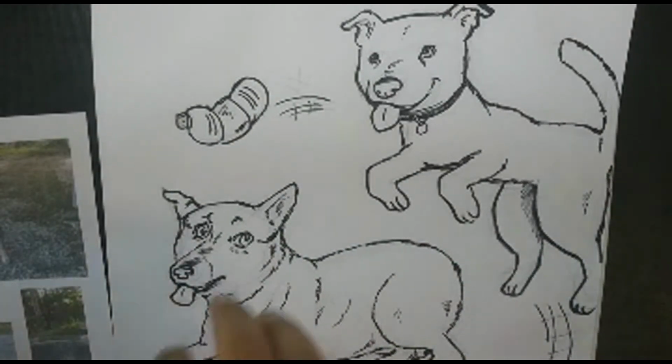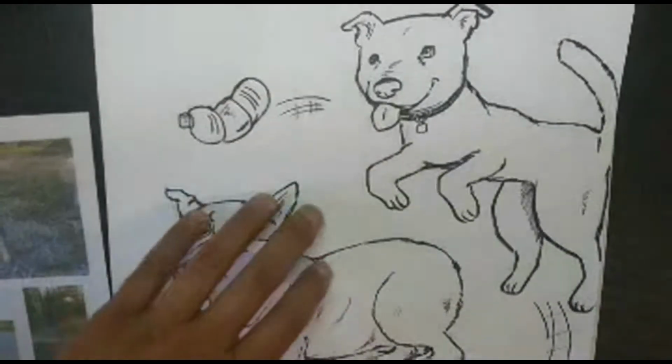They are so cute. So, okay. All right. So let's start on the color.